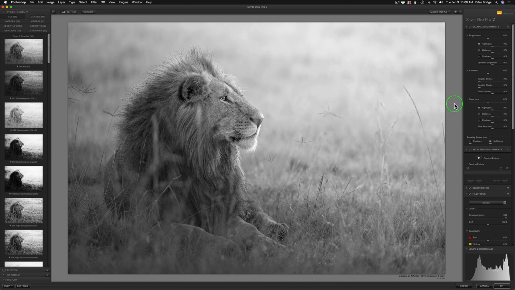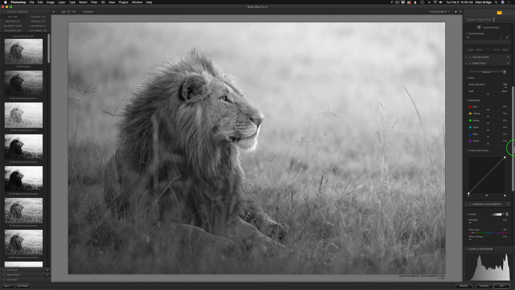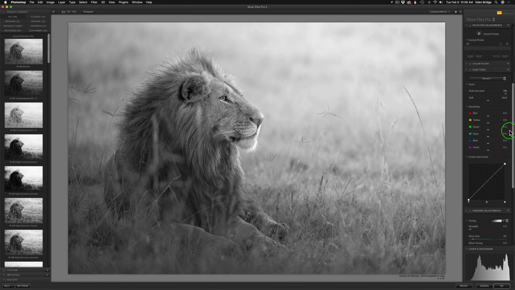I just want to take a few moments here just to give you my philosophy on using film types. Now, I love film types, and I think they're a great starting point to get your creative juices flowing, just like the presets are a good starting point to get your creative juices flowing. So sometimes I use presets, sometimes I'll use film types. Now, film types are great because they do emulate different film types. And the guys at NIK spent a long time getting these film types right.